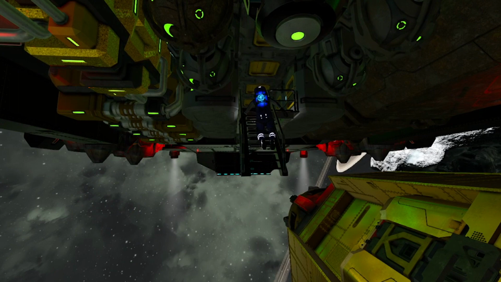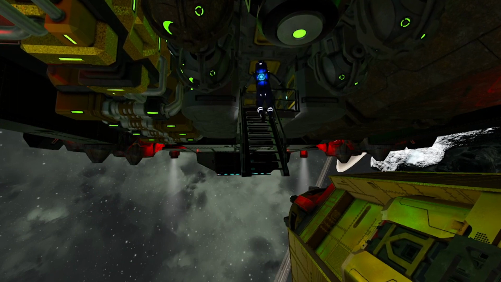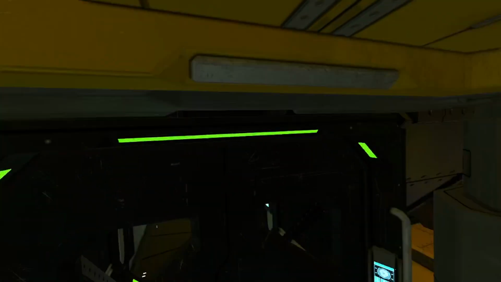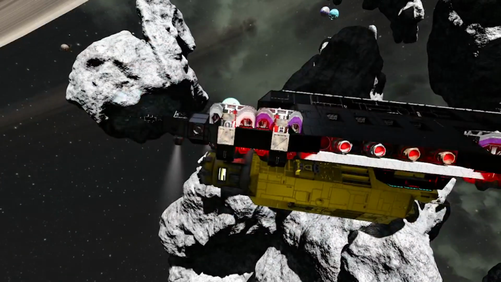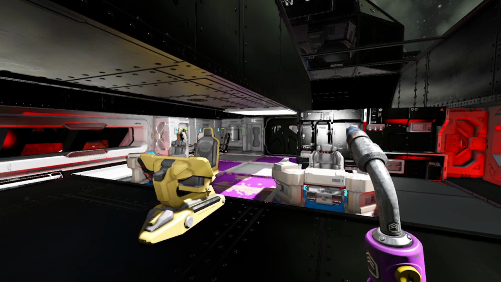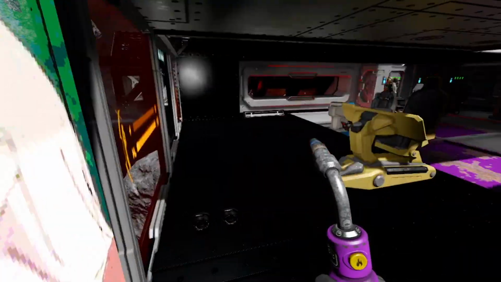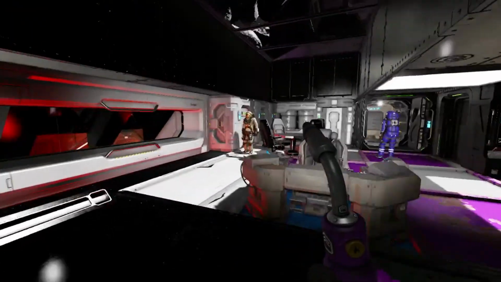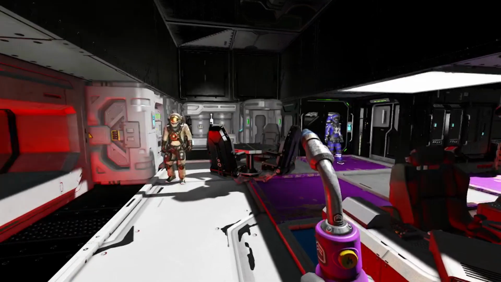You should be able to turn your gravity jetpack off once you're on the ladder, because we now have gravity on the ship. I wanted to make sure that I was doing door etiquette. Yeah. Okay.